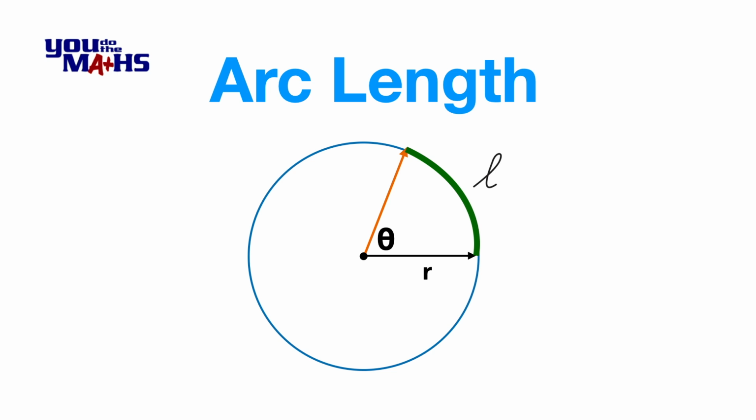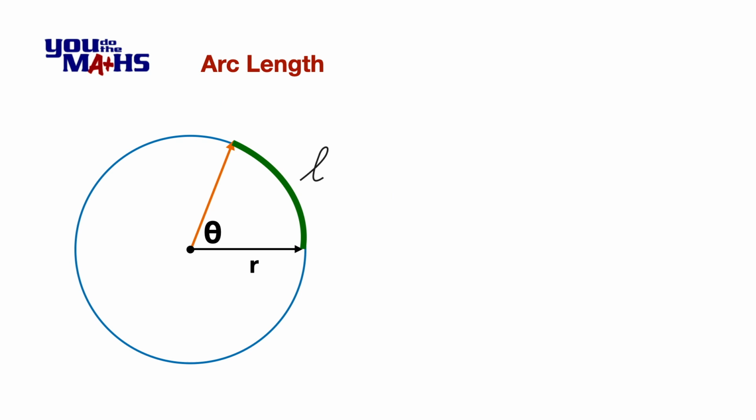Well, if we know the circumference of a circle, it's a matter of working out what fraction of the circle that arc occupies. And we know that the fraction is based on the angle which subtends the arc, or faces the arc. That angle, which we show here as theta, is a fraction of 360 because 360 degrees is in the whole circle. So we can work out the arc length by looking at that fraction of the circumference, or theta on 360 multiplied by 2 pi r.